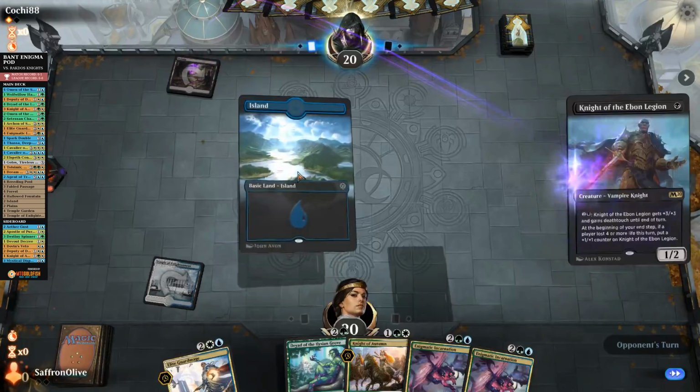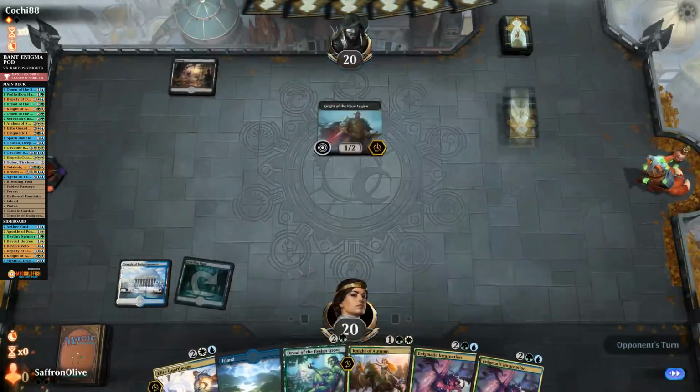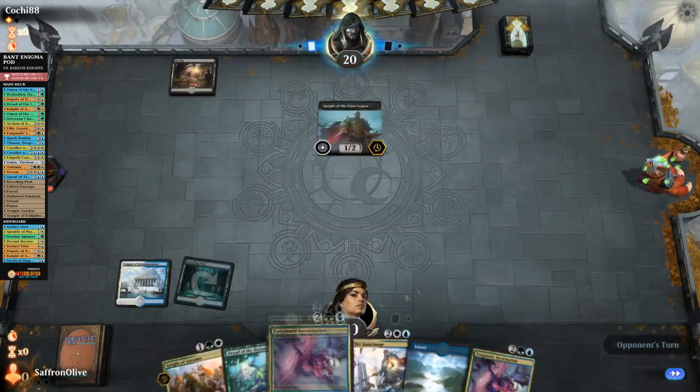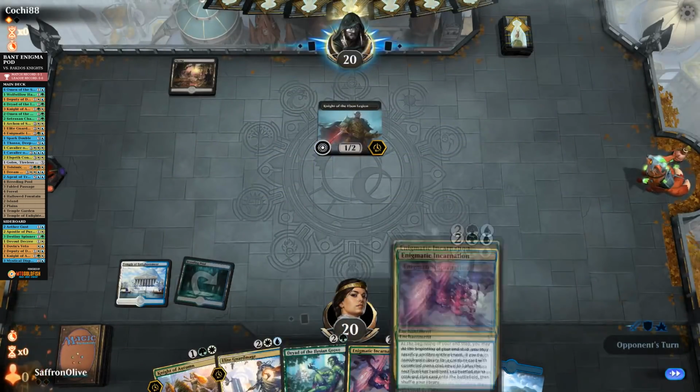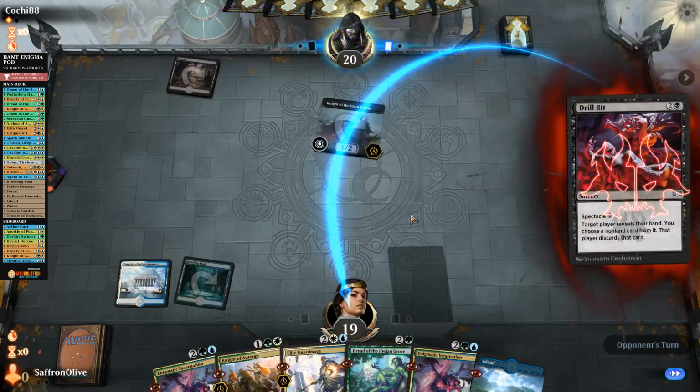Opponent, Swamp. Knight of the Eben Legion. Alright, that is a land. So play Breeding Pool. We're getting there. We're getting there. One more land. One more land. You can do it, deck. Opponent's gonna get in with Knight, hit us for 1. And Drill Bit.